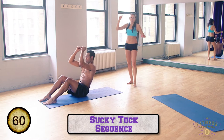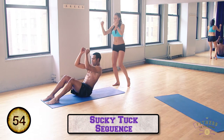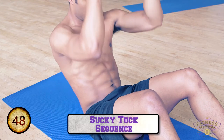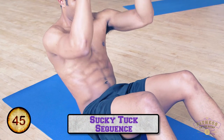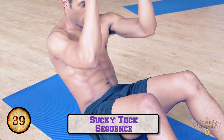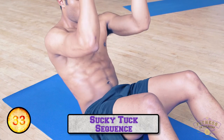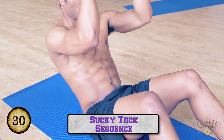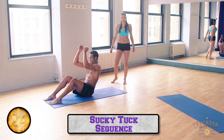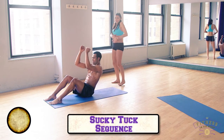Sucky tuck sequence. Curl, curl, and tuck, and tuck, and curl, and curl, and tuck, and tuck. Yes. Come on. If you do start to break form, however, and you start to get into those outer abs, reset, put your hands on the back of your thighs, and then bring them out as soon as you get it in. I really want you to try to get those really deep, low abs, the ones that are underneath this outer layer.